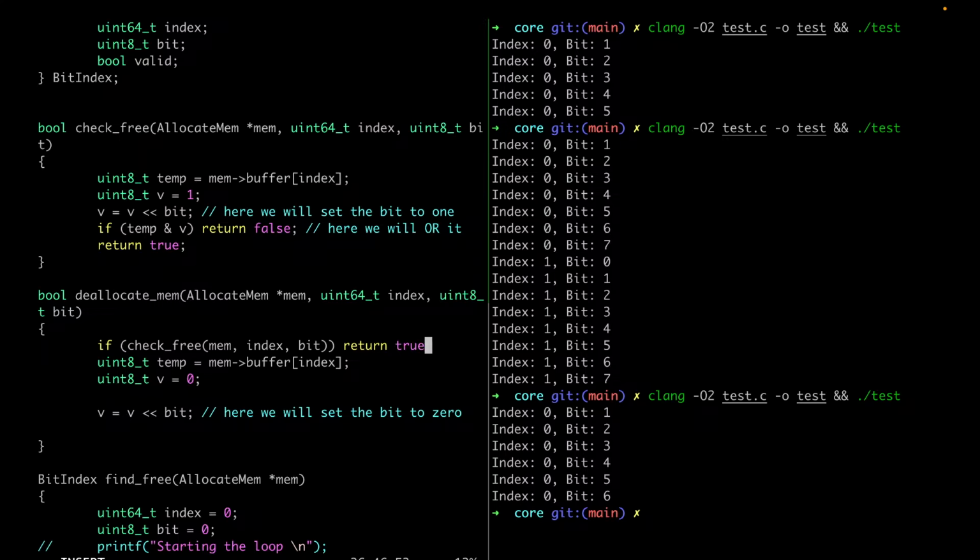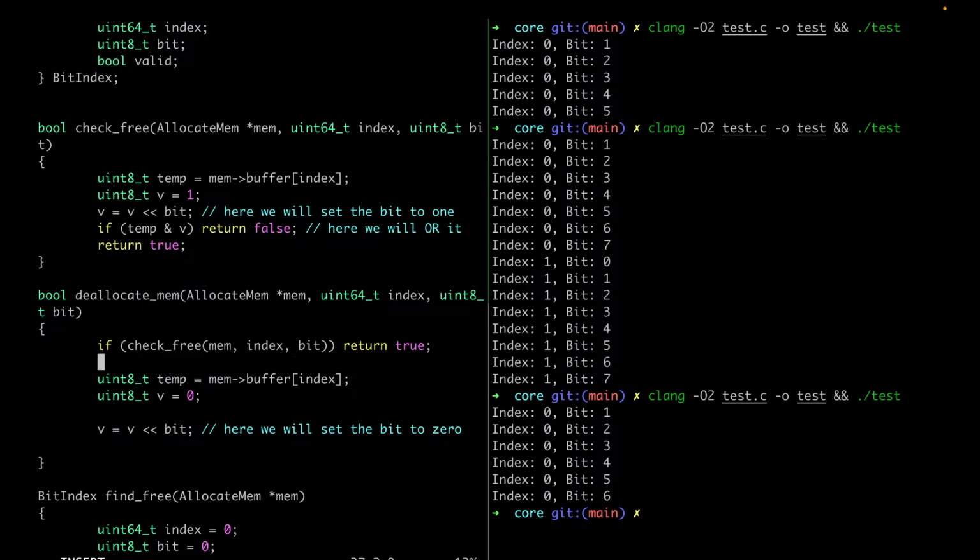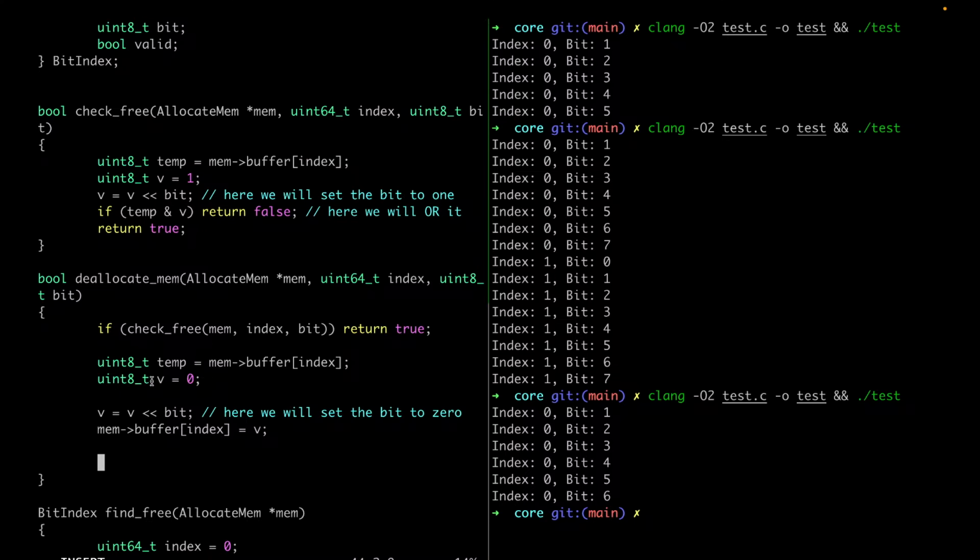It's already deallocated. If it is not free, then we take the index, we shift it till that, and we put it back inside there. Mem buffer index, and return index equal to v, and we can again do the same thing.